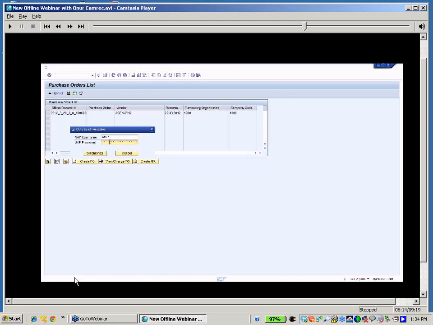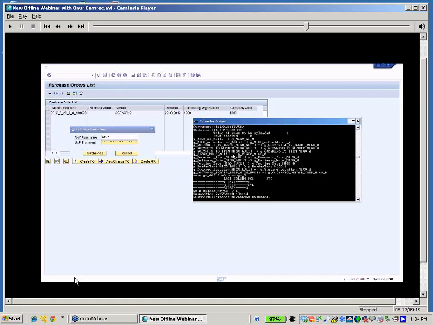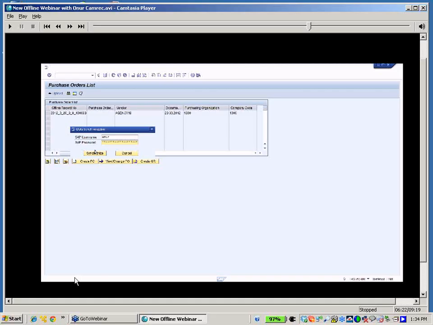And the user can then click on the Synchronize button to upload the data. So now we're starting up the server. Again, we're inside the firewall, and we're synchronizing the data. And after the upload is complete, the user sees the captured PO number on the purchase order list screen.